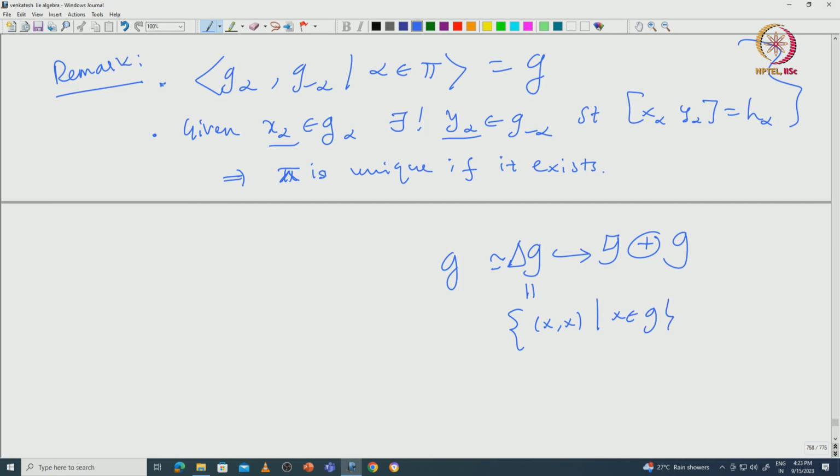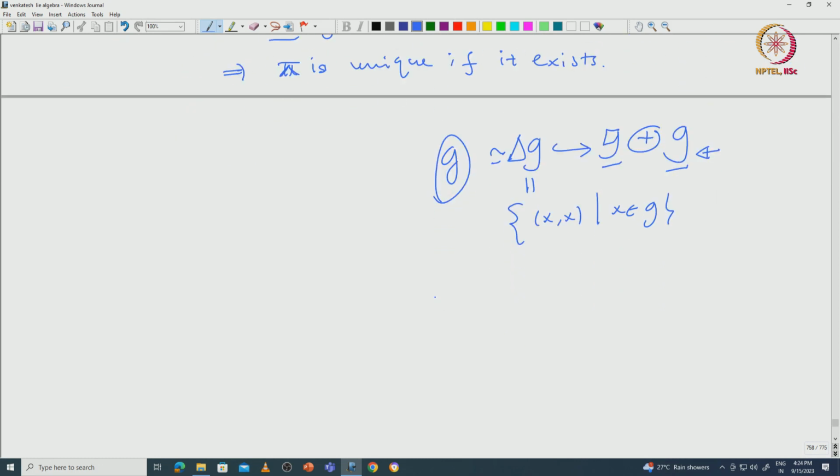Note that this is a semisimple Lie algebra such that the first component and the second component are the only simple ideals inside this Lie algebra, and this diagonal embedding of G gives a subalgebra inside this. This motivates us to take G direct sum G dash and construct a subalgebra that looks like the diagonal embedding of G inside G direct sum G. That is what we are going to do.